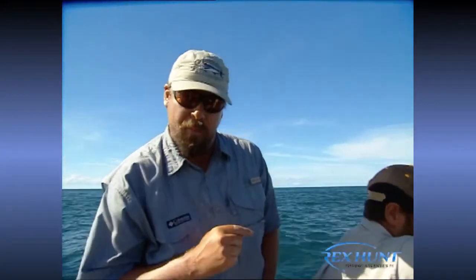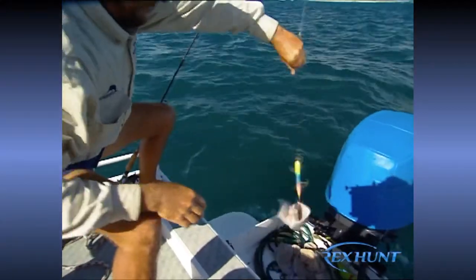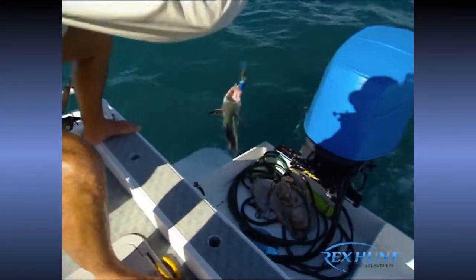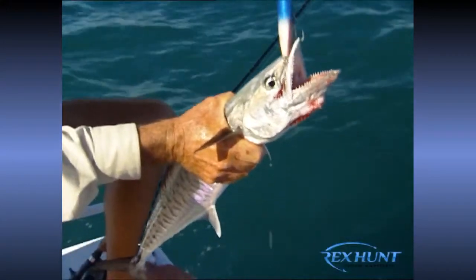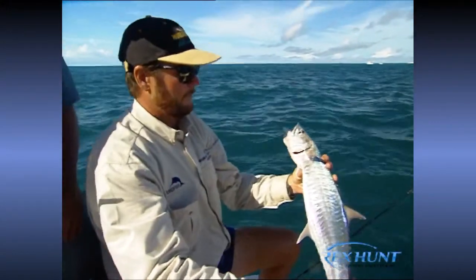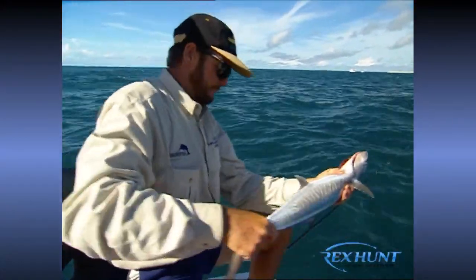Ooh, got to watch out for the pointy end on these. They've got sharp teeth. All the hooks hanging out of that lure are a little bit exciting too. I'm glad Viv's doing this. Hey, he's got him now. Look at those teeth. All right, mate, well, we'll hang on to him for dinner. Hey. He's a little beauty. We'll see if we can get a bigger one. To start.